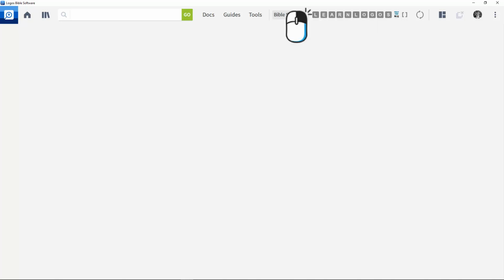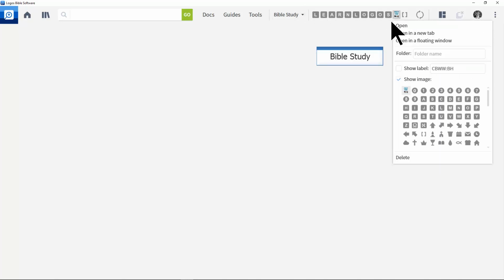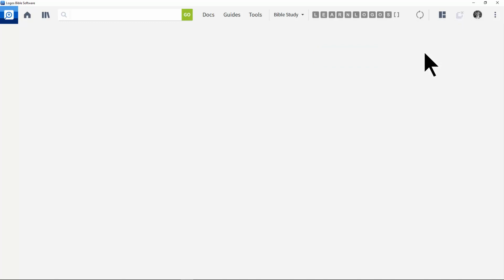Now I'm going to repeat this process with the two remaining icons. This time I'm going to right-click on a book shortcut icon as seen here. Let's once again click in the folder box labeled folder name and type in the same folder name as before, Bible study, and then press enter to close the menu. Let's once again click our Bible study folder on the shortcut toolbar as seen here. Our shortcut to our book has now appeared in the Bible study folder, along with our other shortcut. Go ahead and click Bible study folder to close this menu.